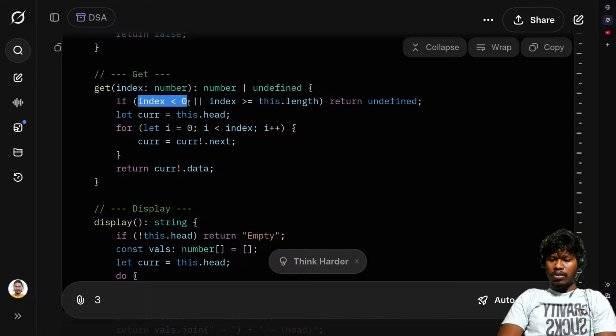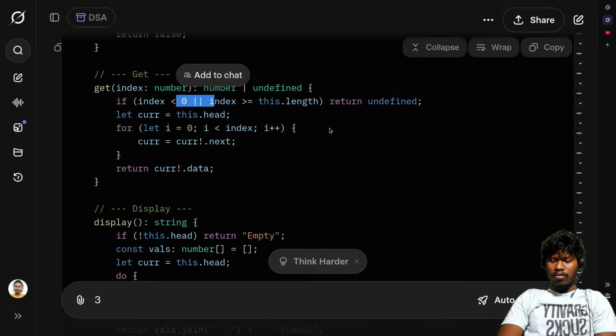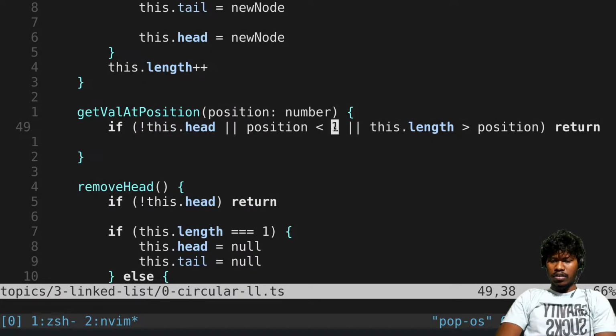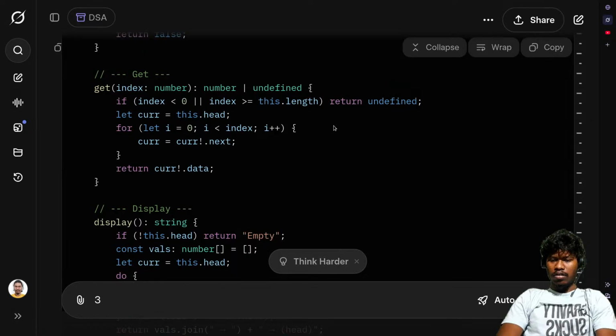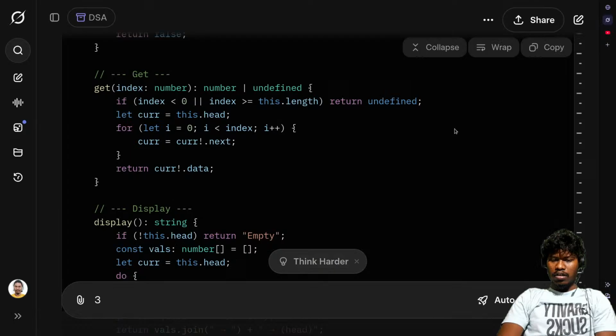The index should not be less than 0, and index, I mean this position, what are they saying here? Index is greater than or equal to this.length.